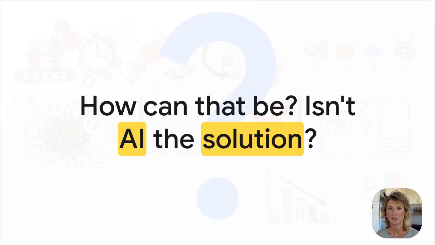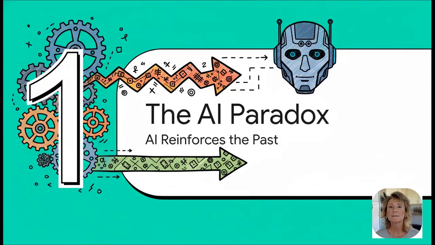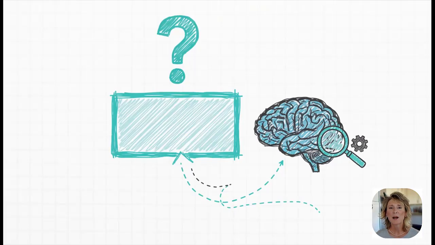And that's the big question, isn't it? How can that even be possible? I mean, this is AI we're talking about. It's supposed to be smarter than us. So how could it possibly mess up something as fundamental as a production schedule? Well, it turns out the problem isn't the I in AI. It's what we're asking it to be intelligent about.